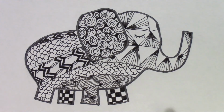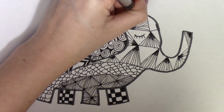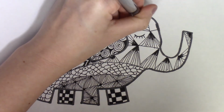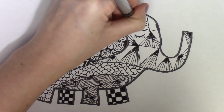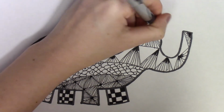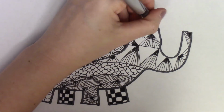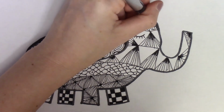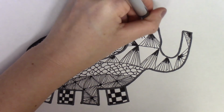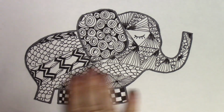Other portions of the elephant, I think I'm just going to do circles to kind of repeat the pattern. These are just overlapping circles. I'm going to fill up the rest of the empty triangles with these, but remember I'm not going to do anything to this triangle that's got the elephant eye in it. There you have it. You've now created your own Zentangle elephant drawing. I hope you had fun.